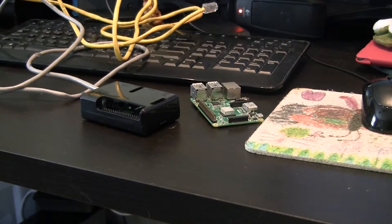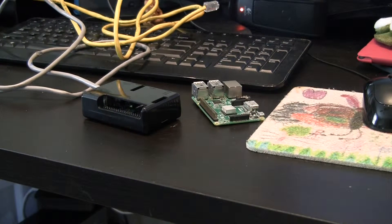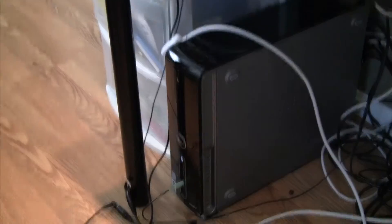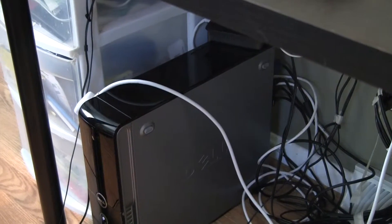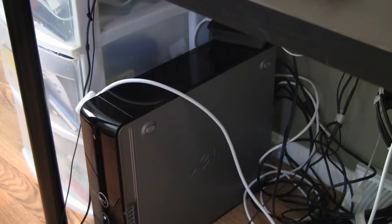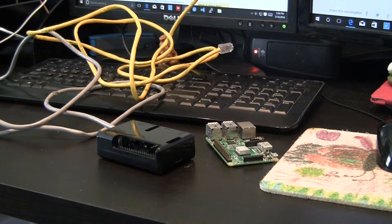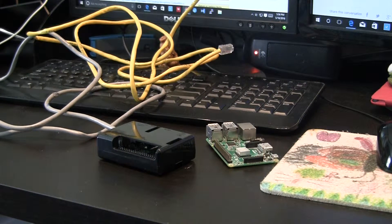Before we get into how to set up this thing, let me show you my wireless problem. I have this computer and two Raspberry Pis that all need to be connected to the WiFi. My router is downstairs and to connect all devices, I am currently using a wireless to ethernet adapter. These ethernet adapters cost about $90 each and I don't want to buy three of them. With this switch, I also have more expandability if I buy more Raspberry Pis — I currently have two more on the way from Amazon.